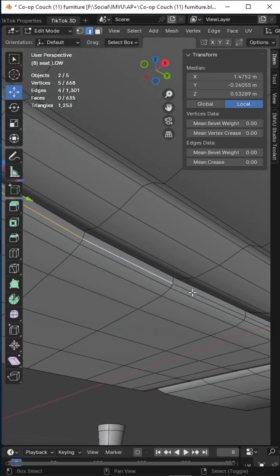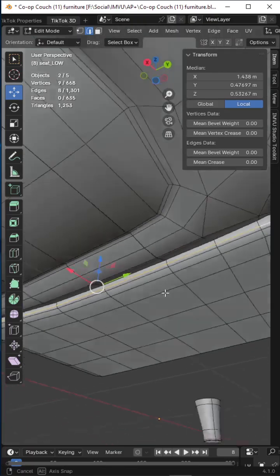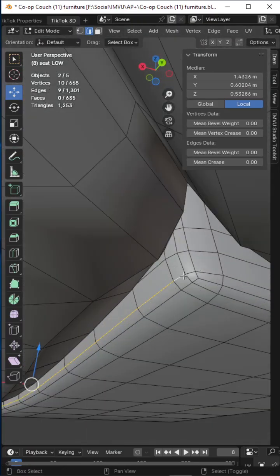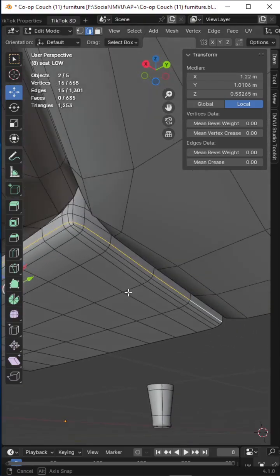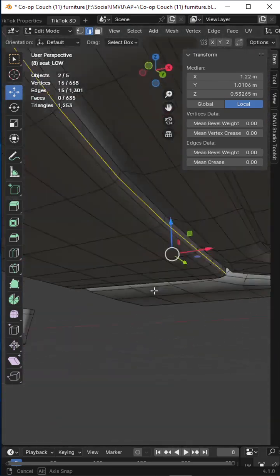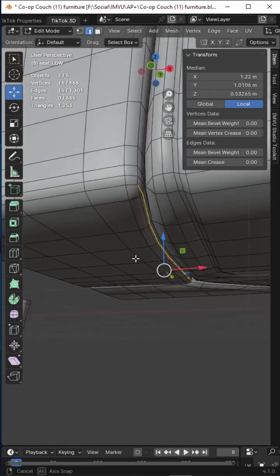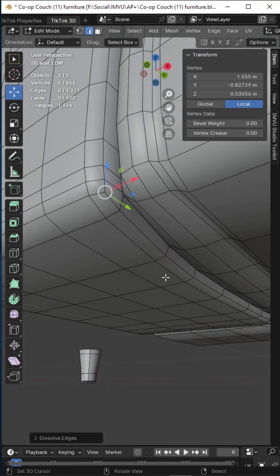Oops. So shift click. And we can remove this one around the back because it's not going to be seen. So X, dissolve.